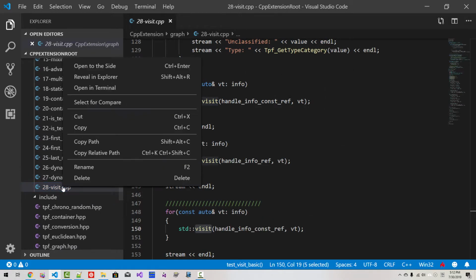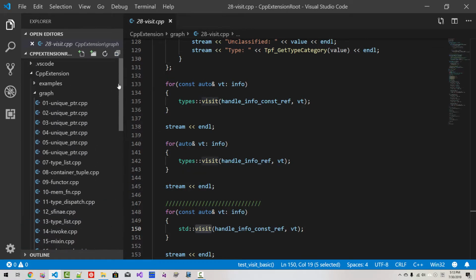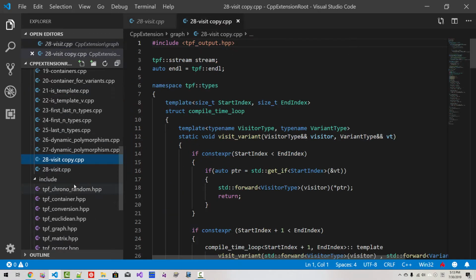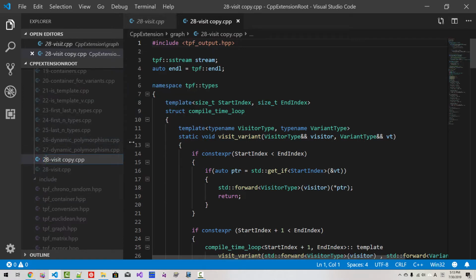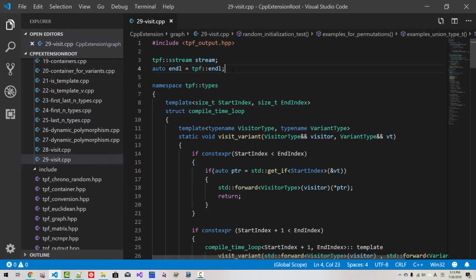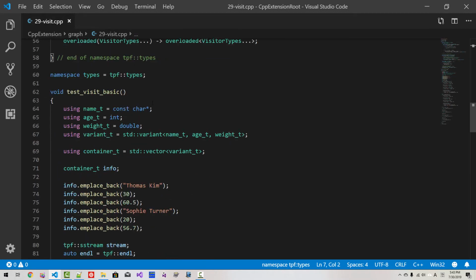Click this file, right click, copy, then scroll up, select the graph folder once again, right click, paste, then right click, rename it to 29.cpp, hit enter, then close 28beast.cpp. Close this file, Ctrl V. This code is the state of our previous episode.